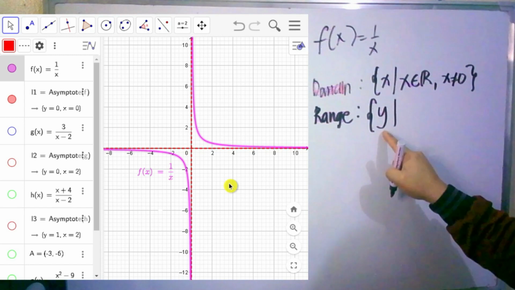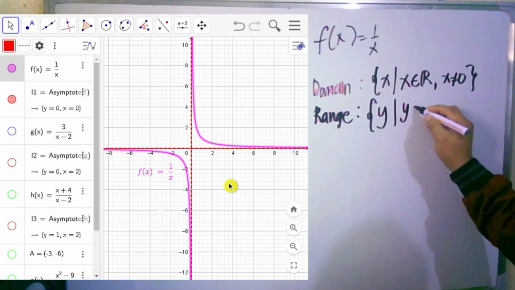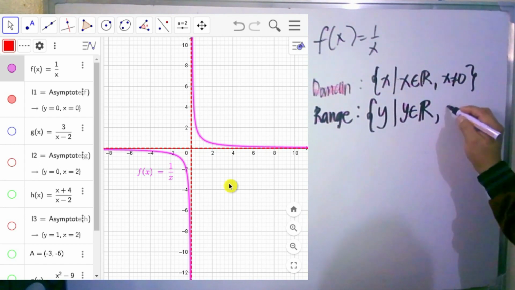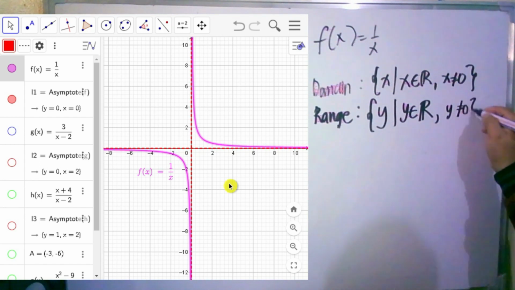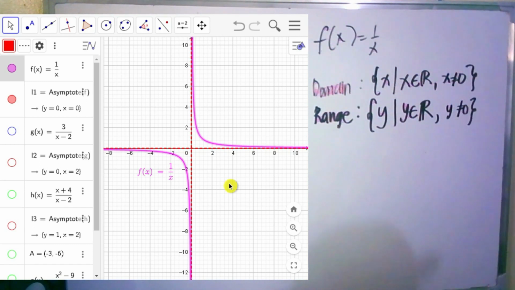So when we write our range, that is the set of all y's. Gamitin natin yung variable y to indicate that we are pertaining to the values or to the numbers in our y-axis. X naman kapag domain. It could be any real number, element of the set of real numbers except for 0. So that this is the domain and the range of this very basic rational function. Other terms, this one as the mother function of all rational functions.